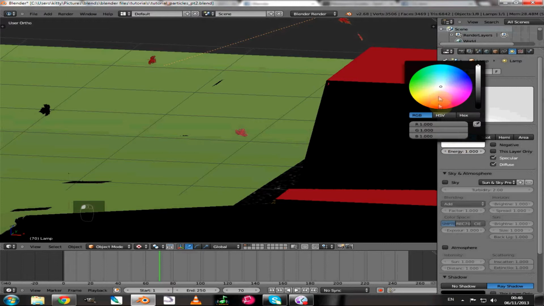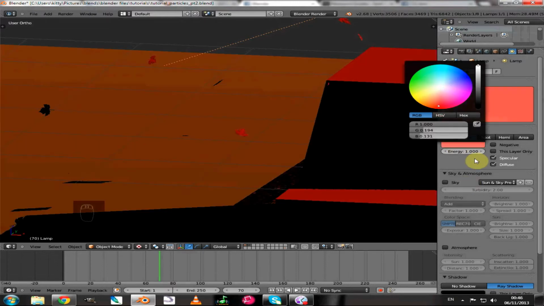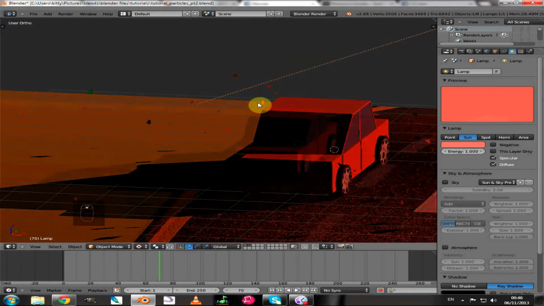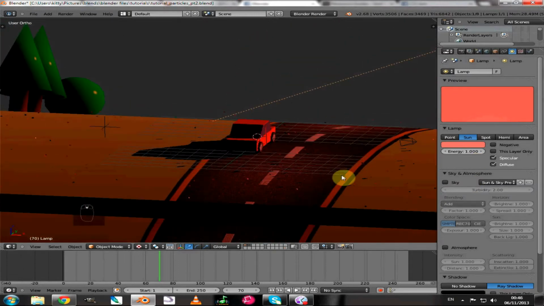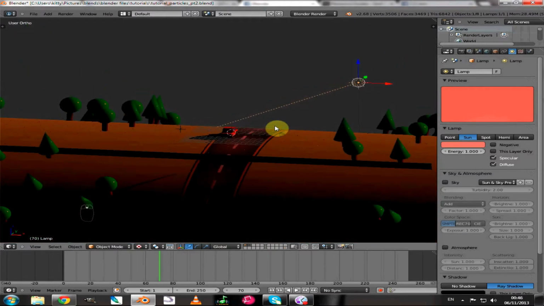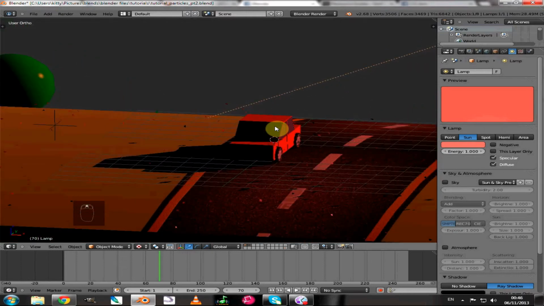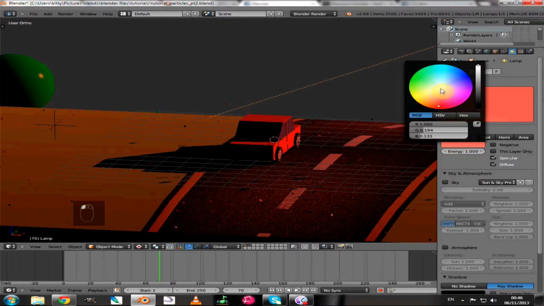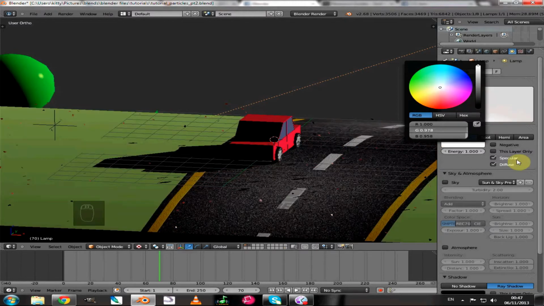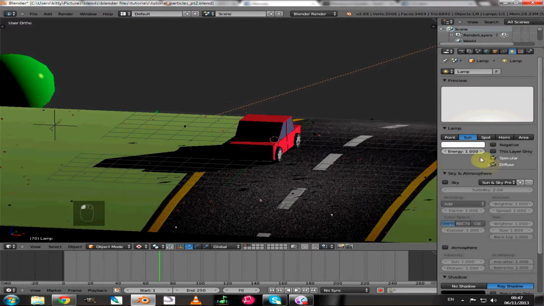Okay, you can change the colour of the lamp, make it nice bright red if you want, and that totally changes the lighting in the scene. It gives you this quite interesting early morning sunset kind of look, but it's not great, so that's just to give you an idea. Put it back to white. Calculating the lamps does take a little bit of time sometimes. There we go, that's good enough.